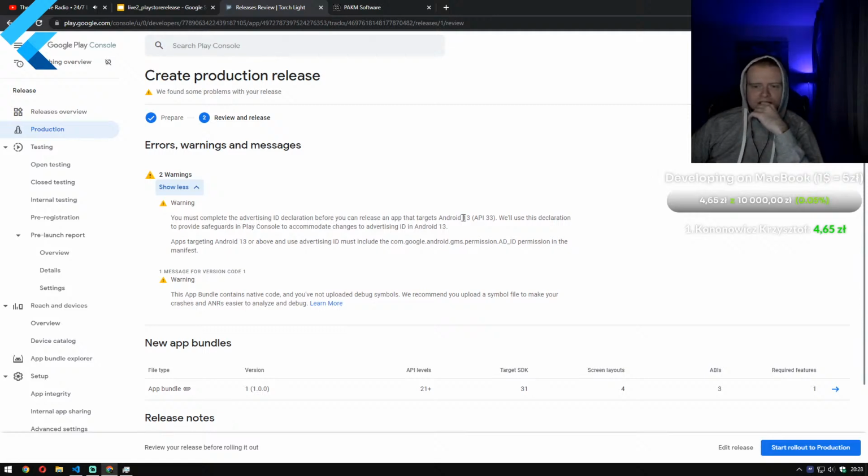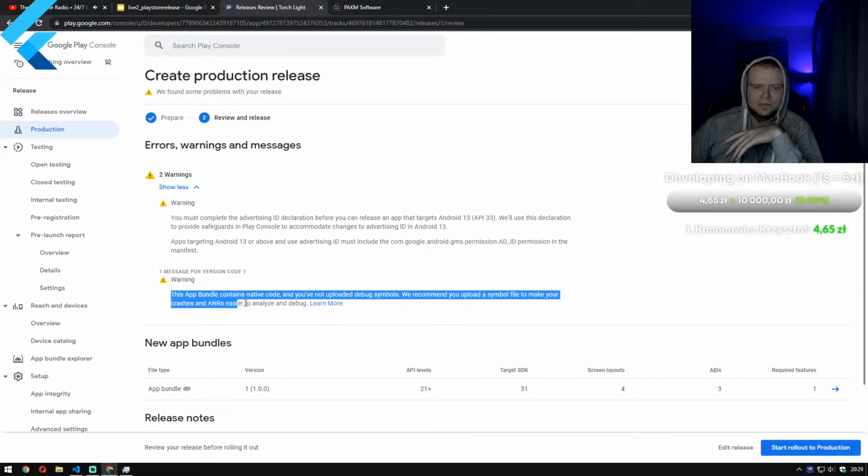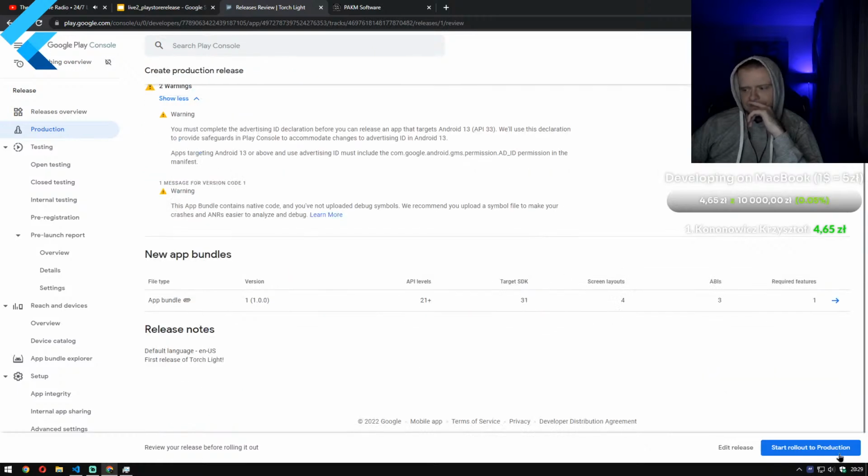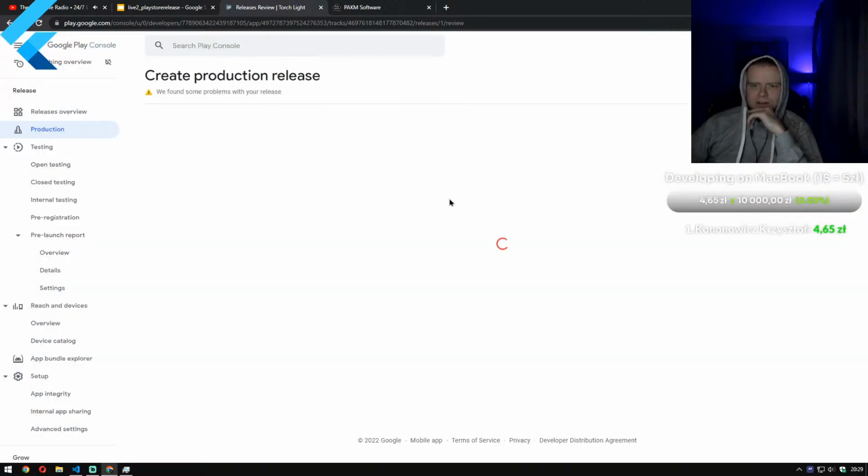Of course, we can change that later in the build.gradle file, but for now we'll just ignore it. And there is always this native code warning that, in my experience, I haven't learned how to resolve. However, if you know how to do that, then please write it down in the comment section. Anyway, now we can start rollout to production. So we click start rollout to production, rollout.